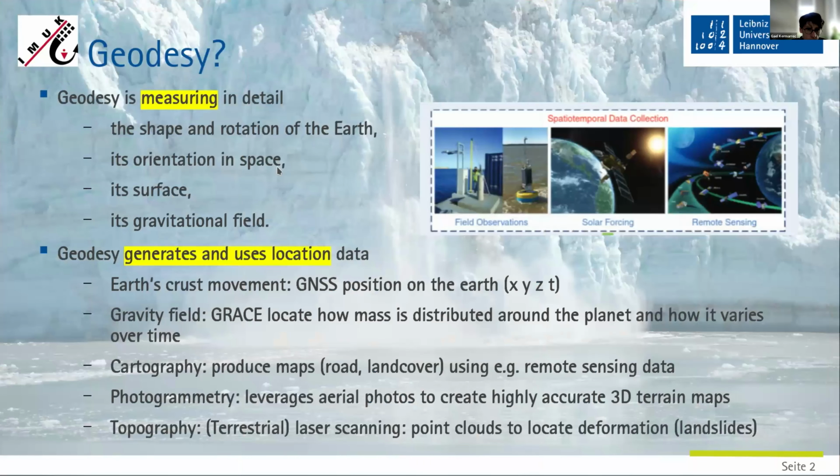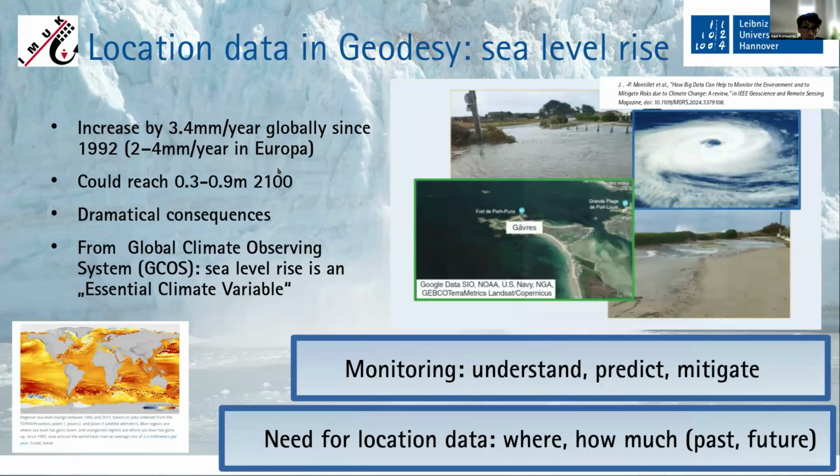Actually, sea level rise is an application of geodesy, and geodesy is all about measuring the Earth, its shape, orientation in space, surface, gravitational field. It means that in geodesy you will both generate data, meaning GNSS positioning, for instance, and also use location data, for topography, to monitor landslides and all kinds of stuff. And one of these applications is sea level rise, and the acceleration of sea level rise.